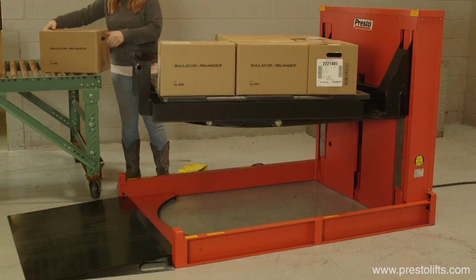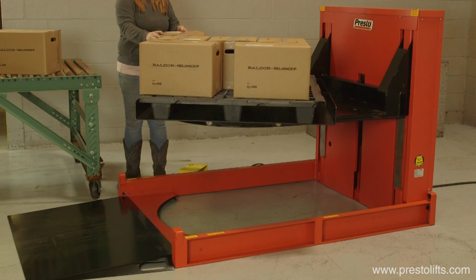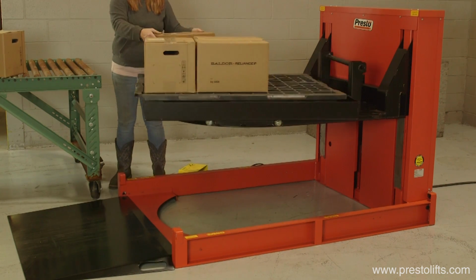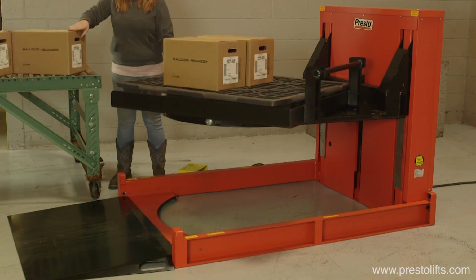So if your employees load and unload pallets manually, get them a P4 roll-on load leveler with Turntable for increased productivity and improved safety.